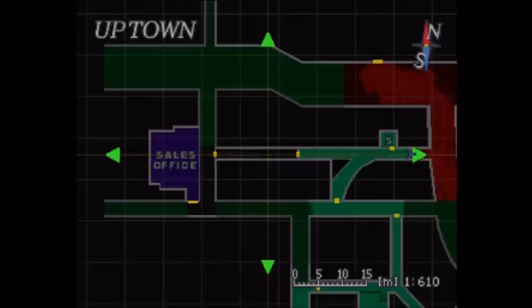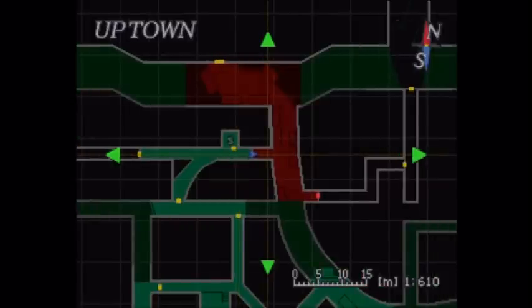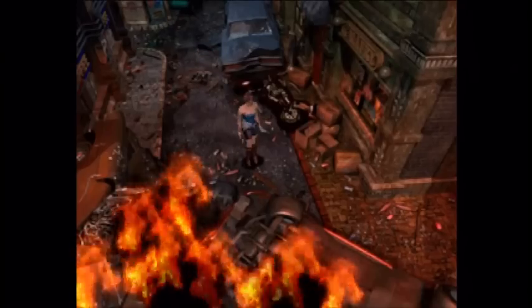Oh, I can't go to the sales office, because there was fire over there. So I guess I have no choice but to go around here. And it looks like this area is locked, so... up here? Seems to be the only plausible way, right? Let's see what's on the lower section. A giant conflagration.